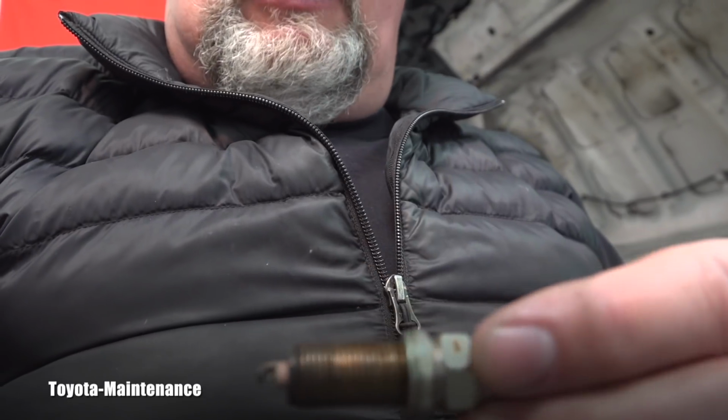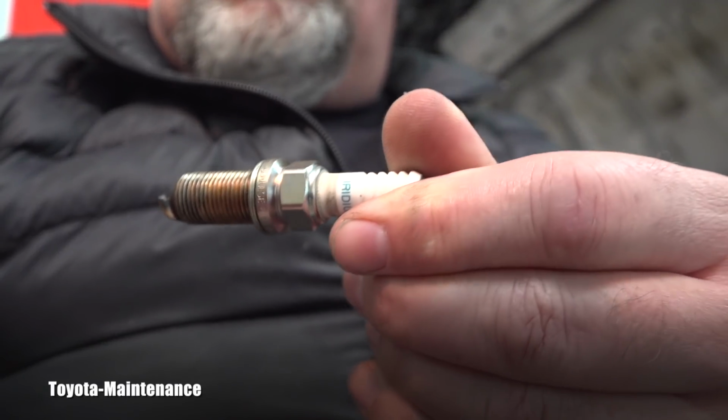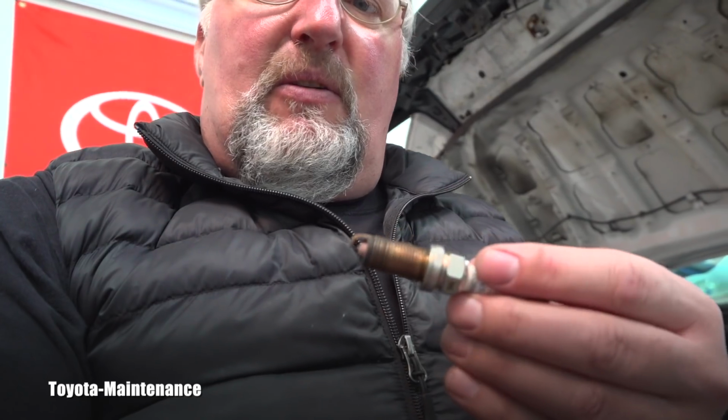And as you guys know, on iridium spark plugs you cannot be changing the gap. You are not going to be bending it, tapping on it, anything like that. So I will also say that in the future he can consider replacing those, despite the fact, as you can imagine, it's Toyota, it doesn't have any check engine light, it's ready to smoke, no codes, the engine ECM says everything is perfect and peachy.